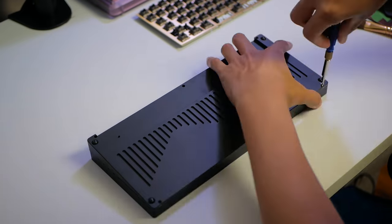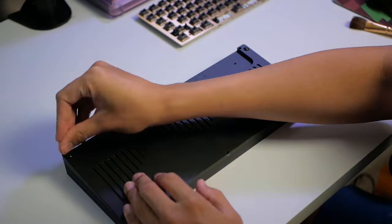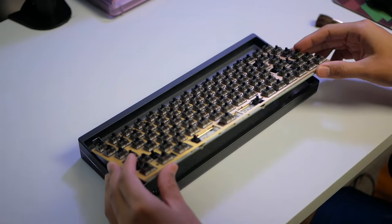Putting it back together is also super similar, and I actually messed up because the plate has to go in before the top.